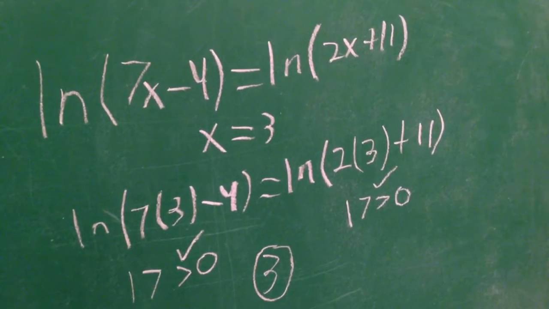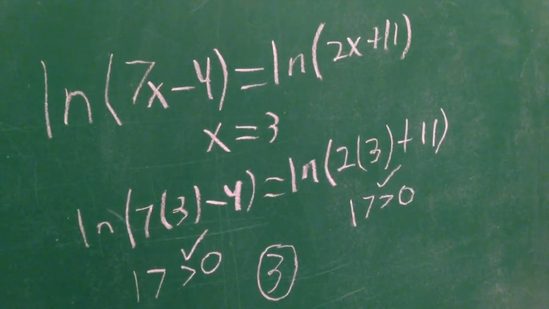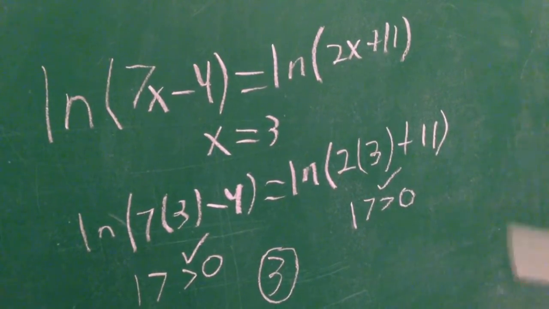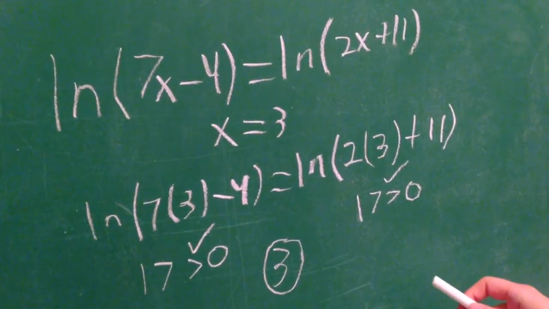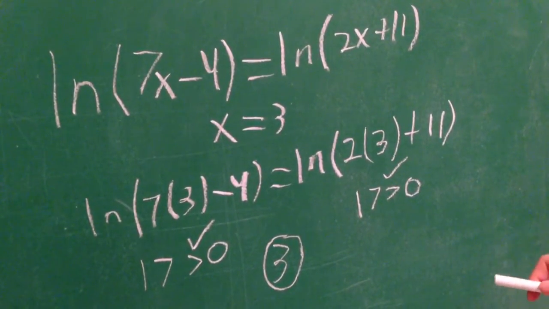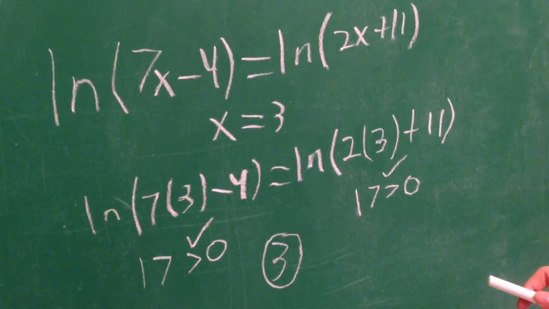Now guys, remember that you have to check for every problem that you do. In fact, let's go back to the first problem we did earlier, which is greater than 0. So 3 works for this problem. Now, from now on, just remember to check, okay? Always check.